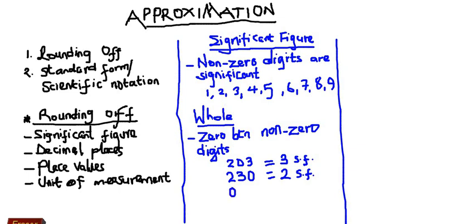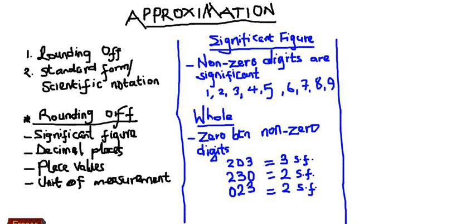And sometimes we have a way of writing numbers starting with a 0. For example, in codes, maybe a code, a password, a receipt number, and such kind of measures or coded units. If a number starts with a string of zeros, those zeros in front of non-zero digits are not significant. So in this case 023, the first 0 is also not significant. So we'll only count the 2 and the 3.